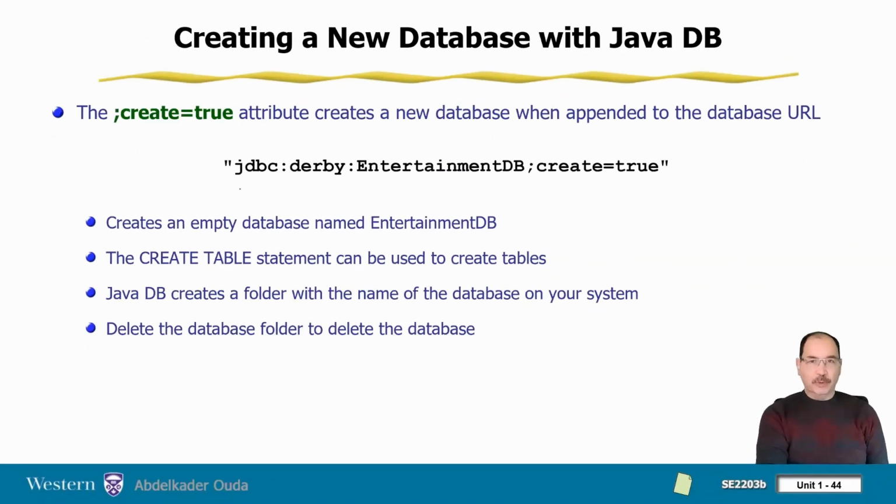We see that when we define the connection to the database, we need to determine what kind of database we are using. So we're using Derby here. This again is open source from Oracle. So this is the format. We use JDBC, and then the database brand name, and then here your database name, and then we write here create equal true. That means each time we have this connection, we assume that it is created from scratch, or if it is already there, we just use the existing one.